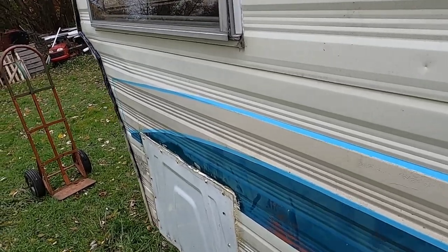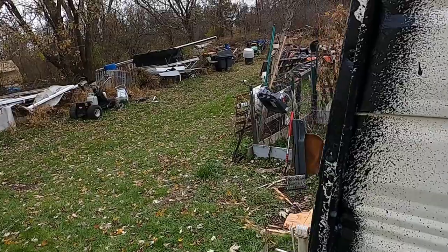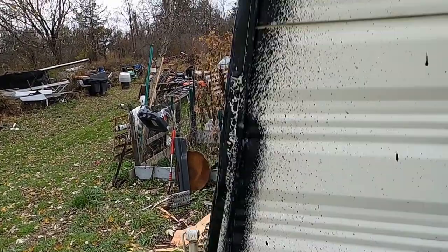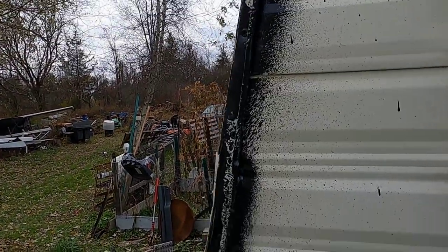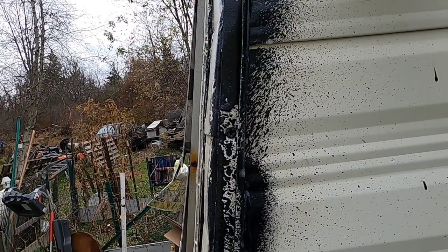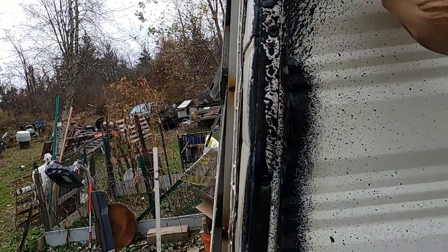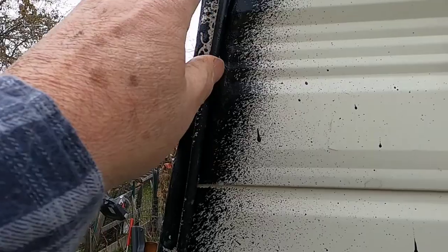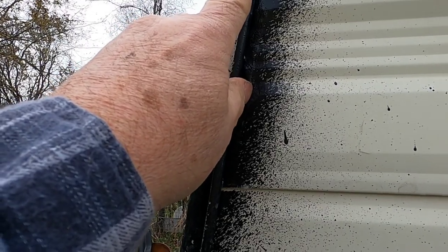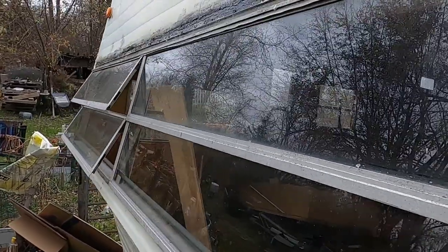Before I could finish it up, we had a leak on the inside corner here. Even after I took care of the top it was still leaking, so I used a can of black Flex Seal with a little bit left in it and sprayed it in here. Then I bought a new can of clear Flex Seal and gave this three coats on both sides.